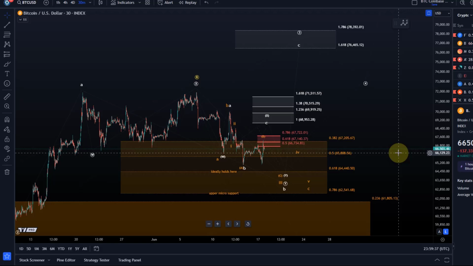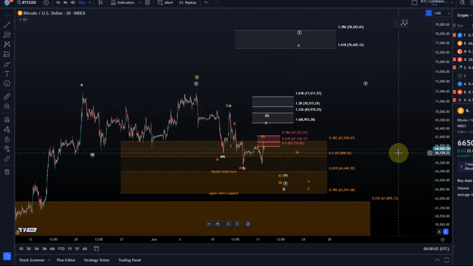However, I have shifted the micro structures a little bit, or let's say the market shifted a little bit today, and I had to make some adjustments to the micro projections. However, they don't have any impact to the overall assumptions on the chart or the support levels or anything. There are two wave counts I want to talk about here on this time frame. So first of all, the levels are still relevant.